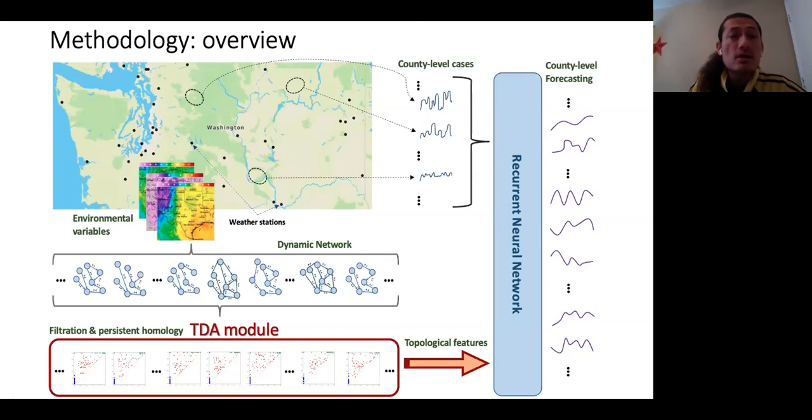Some technical details on this study. We took policy data available from COVID-19 and data from the National Centers for Environmental Information. We chose environmental variables like the dew point, visibility, and temperature. We are using 66 meteorological stations. We have a training period from April to July, and that's for North Carolina, and the test period is the whole month of August. But for California, we have training from April up to August, and the test period is September. And there is also a difference there. We are doing a month ahead forecasting. In particular, we perform daily predictions.